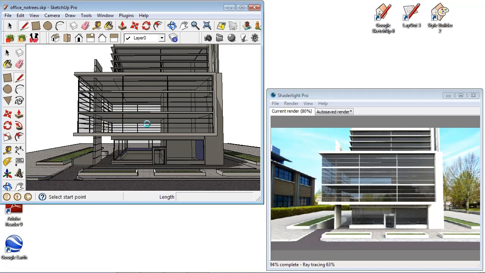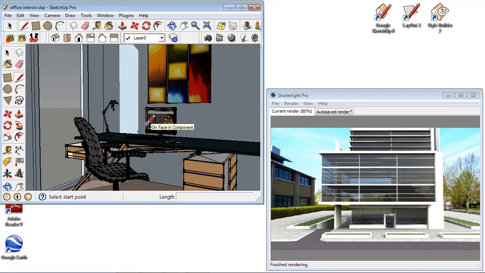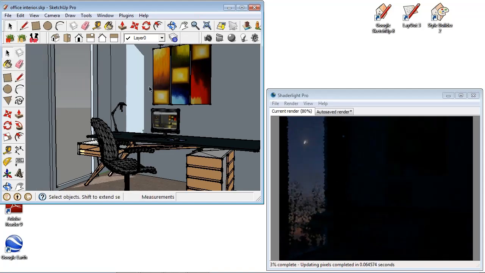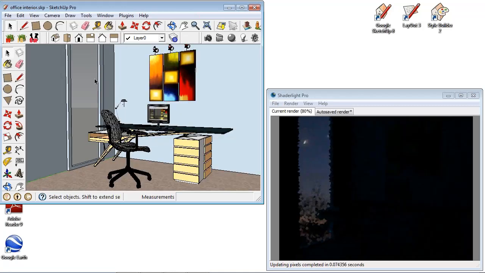So with regards to the different lighting options, we've looked at those daytime options and bringing those in. But as always, if you have got any questions on those, ask away. What we're going to look at now is artificial lighting. We want to light this nighttime scene that we've got here. We can see that all we've got at the moment is just a background image outside of our window.